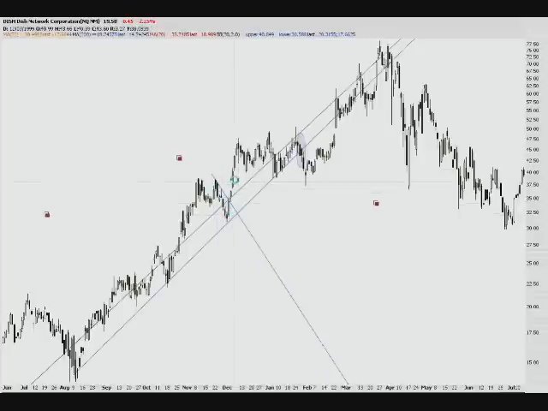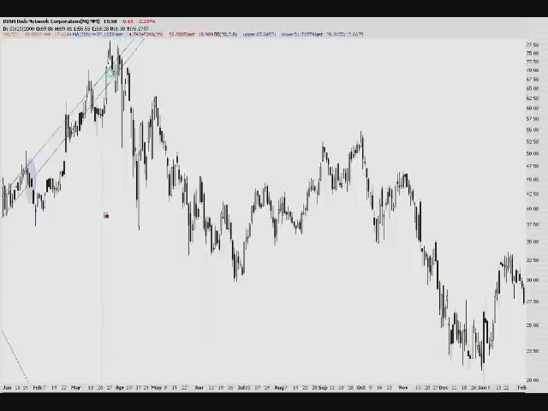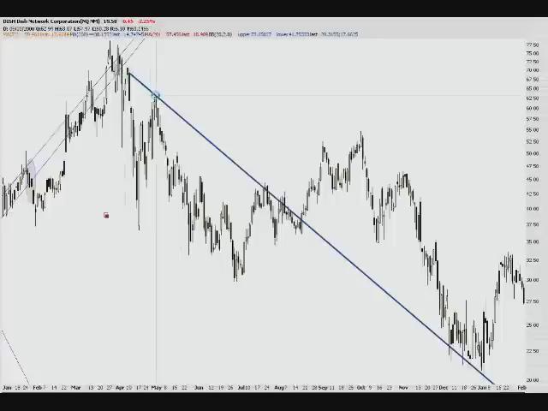Another thing about these, the steeper they are, the harder and faster they break generally. The flatter they are, the longer they last. So now we broke through our trend lines here. So now we've got a new downtrend. Now this one's not near as nice as the other ones. All right, and I'd probably start in this area here and hit this one here. So candle tops, not very good. I don't like it. Doesn't look good.